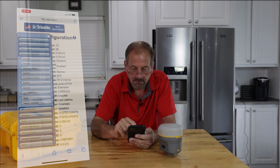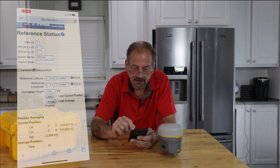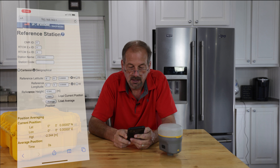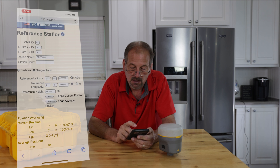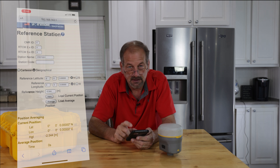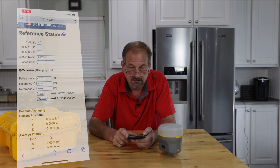Opening back up, you'll see 'Reference Station.' If you look at the reference station settings, I could configure it here if I had satellites, but I have zero satellites sitting inside this house. You can set this as a reference station — right there you can put in your latitude, longitude, and ellipsoid height for a monument, nail, or whatever you're setting on. You can do a 'here position' just like in the data collector, or you can key in your known position. Remember, that reference height is your ellipsoid height, not your elevation, and it's in meters. You can do Cartesian coordinates too, but let's stick with geographic coordinates.